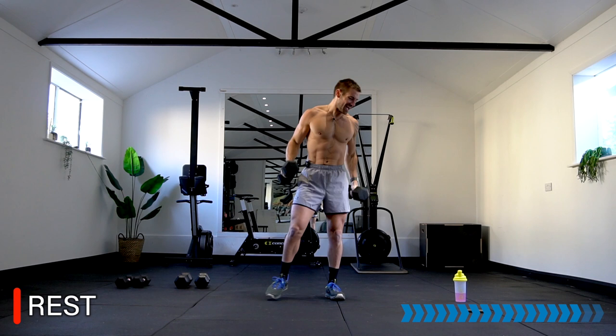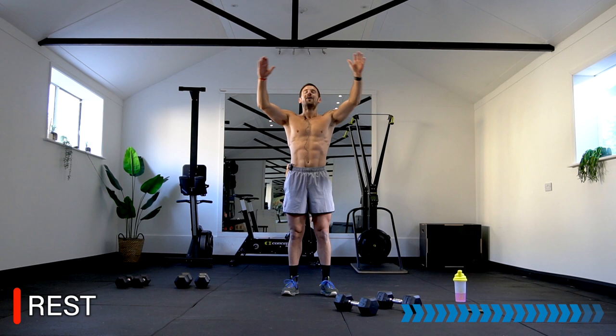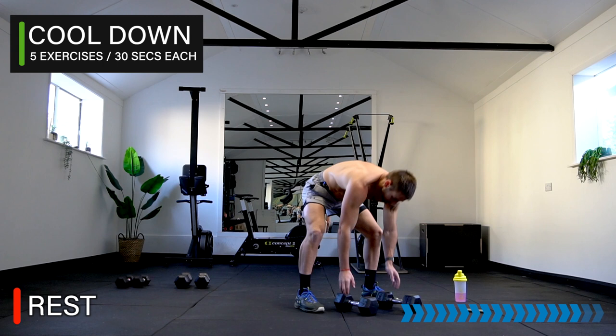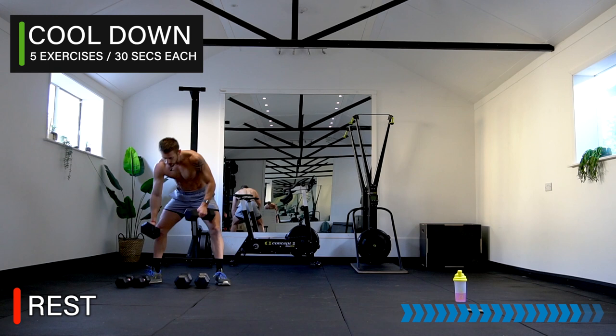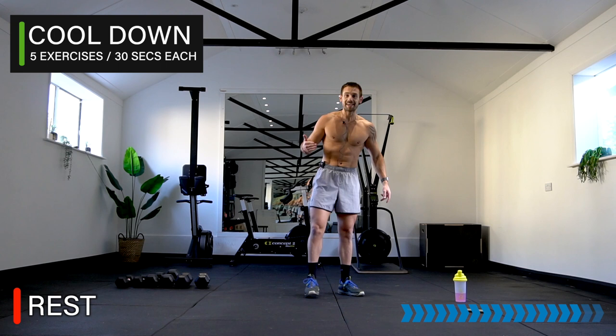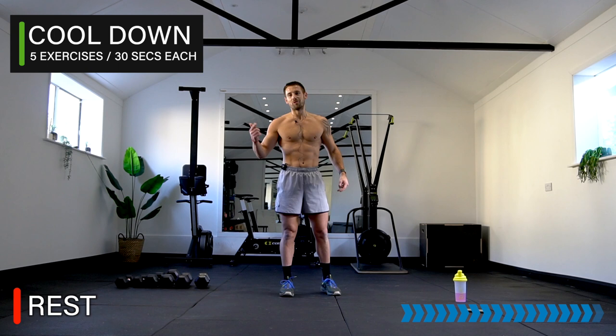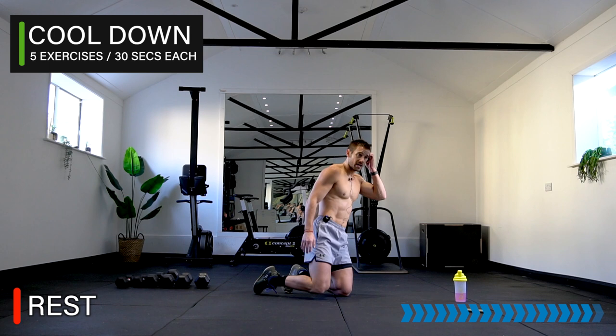Rest there — 350 calories! Well done! Rest, breathe, breathe, breathe — recover, relax. Put the dumbbells to one side and stay with me for a cool down. I program the workout and I make sure I've got more than enough, just in case. And if we reach the calorie burn you needed — 350 today — before the end, then that's fine. I can keep that end programming for when I do a 500 calorie burn.